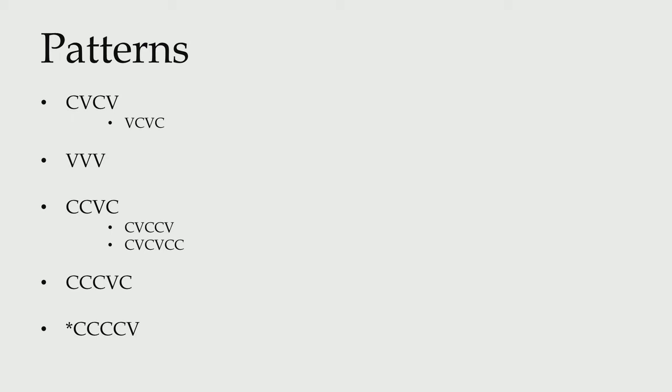You also see it is possible that the cluster falls in the middle of a word, where you begin with a consonant, then follows a vowel, and then you have a cluster of two consonants, and then follows a vowel again. You can also have a possibility where the cluster of two consonants is the final constituent of a word, where you begin with a consonant, then a vowel, then again a consonant, a vowel, and then you have a cluster. So these are possible combinations. What you see with these combinations is you have most of the words taken care of with these patterns. Therefore, we can say an alternation of two sounds gives us words.